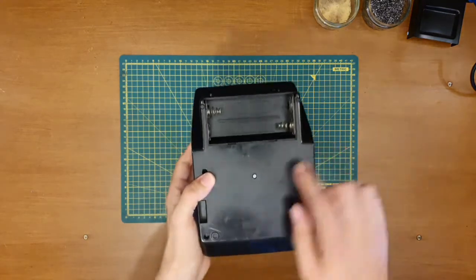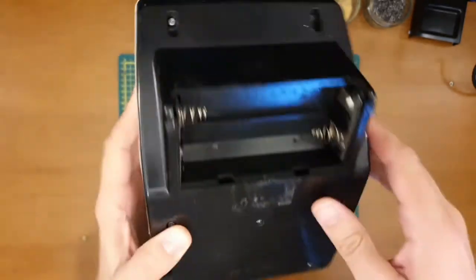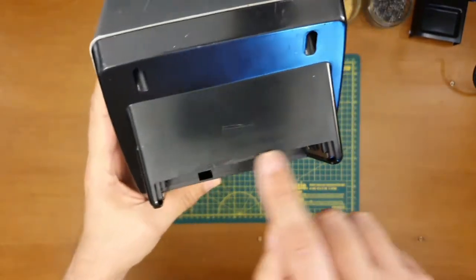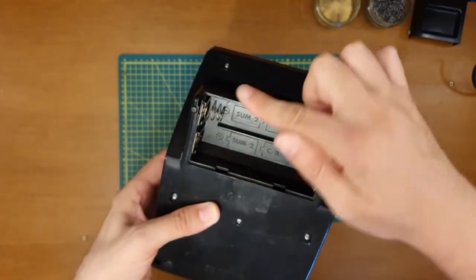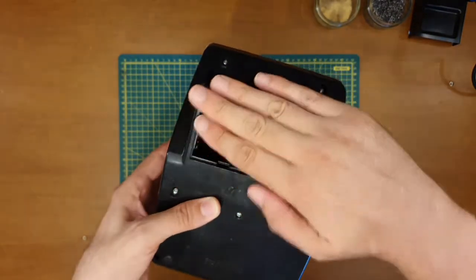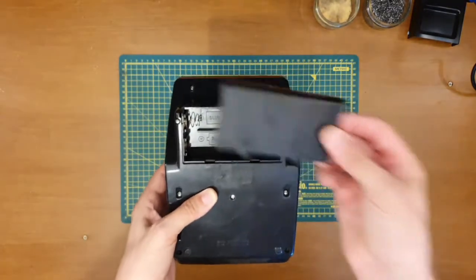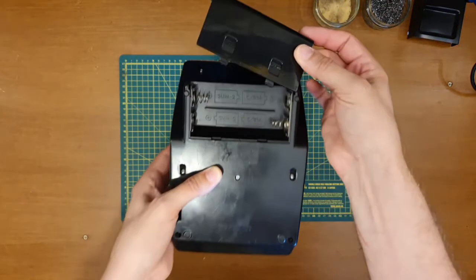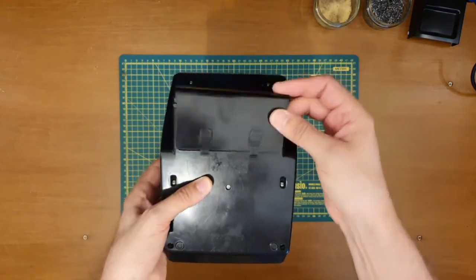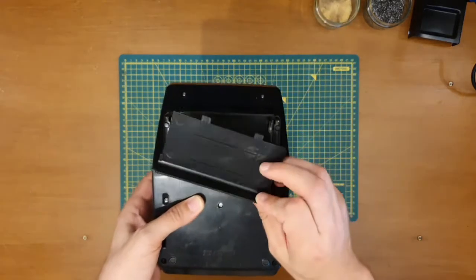So you can see here, got some sticky tape residue there and there. For years I was using this with a little bit of plastic sticky tape holding the batteries in, because as you might be aware, back in the old days battery compartment covers didn't used to be screwed down, so you could lose them really easily, and these things got lost a lot.